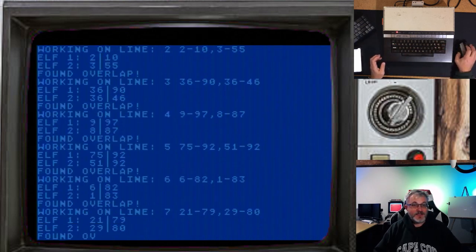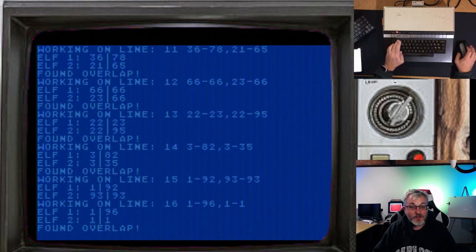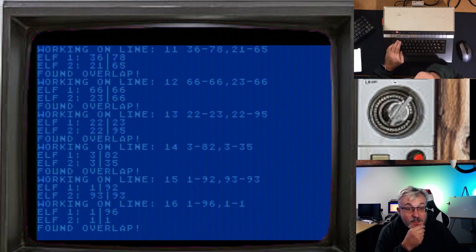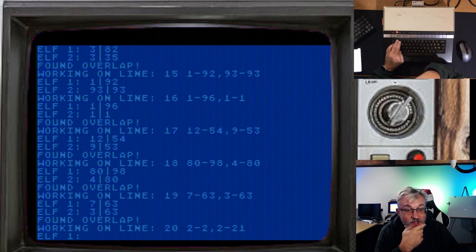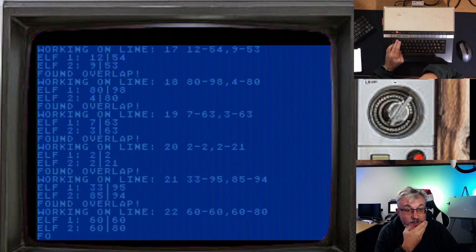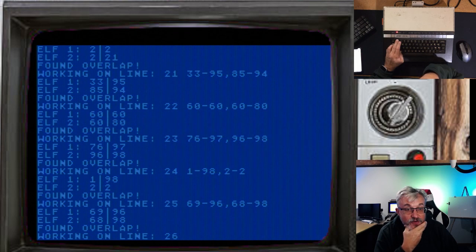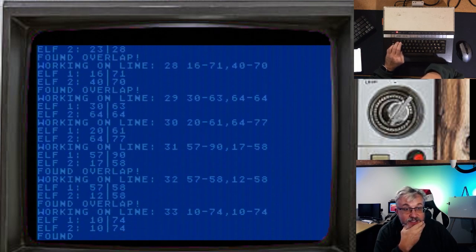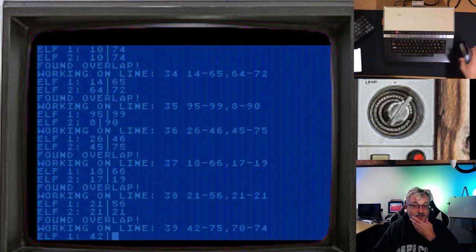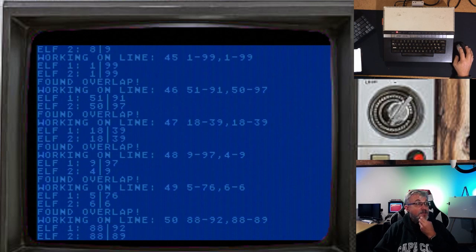Here, while that's running, let's double check while we're doing this. Overlap, overlap, no overlap, overlap, overlap, overlap, overlap. Man, there's a lot of overlaps. 30 to 63 and then 64 to 64. No overlap. Okay, that looks like it's doing it right.